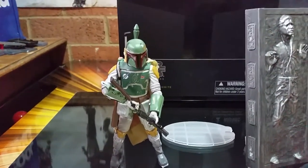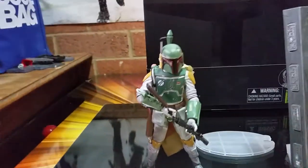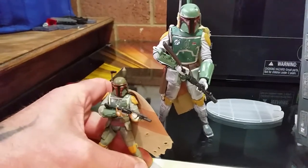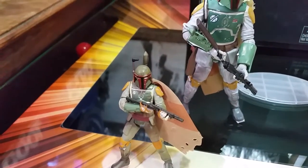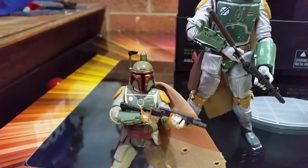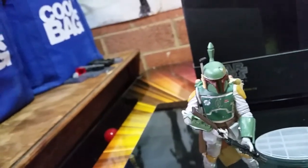Boba Fett on his own — otherwise you're looking at 30, 40, 50 American dollars on the old box. So comparisons — there we go. That's an old legacy set, 2000 — I think it's legacy or Power of the Force, I'm not sure. Looks good, but again that damn rifle — the butt of the gun is too long and bends, not as bad as that. Still looks not bad at all. The rifle's got some really nice markings on it — this one, black plastic mould, no colour. No pistol.